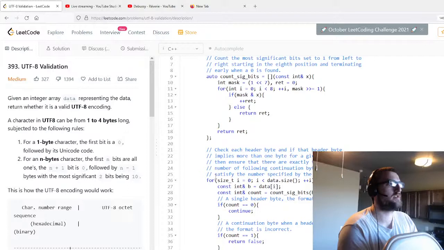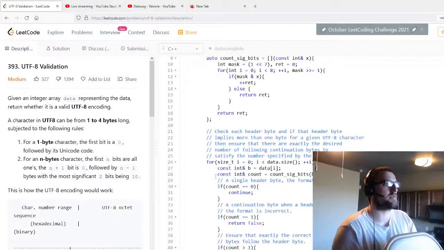Ensure exactly the correct number of continuation bytes follow the header byte. Now this is a subtle thing.